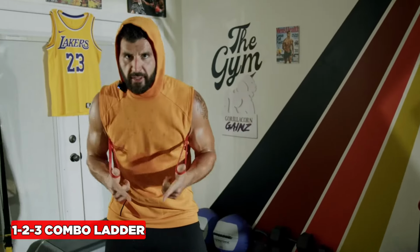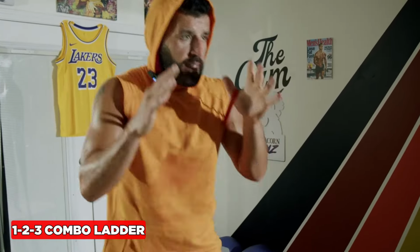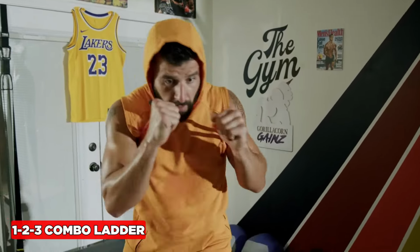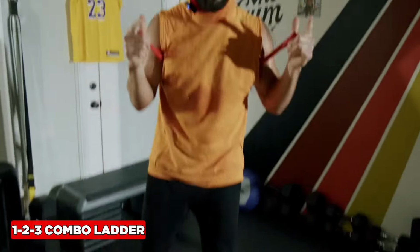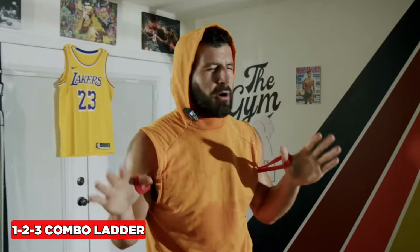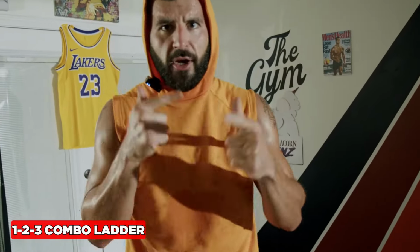So it'll keep you on your toes. Start nice and slow, all right? But then speed it up over time. And then do it for time, full rounds. This will light you up. You'll burn fat, heart rate and metabolism through the roof. And again, it'll really get your hand speed up.